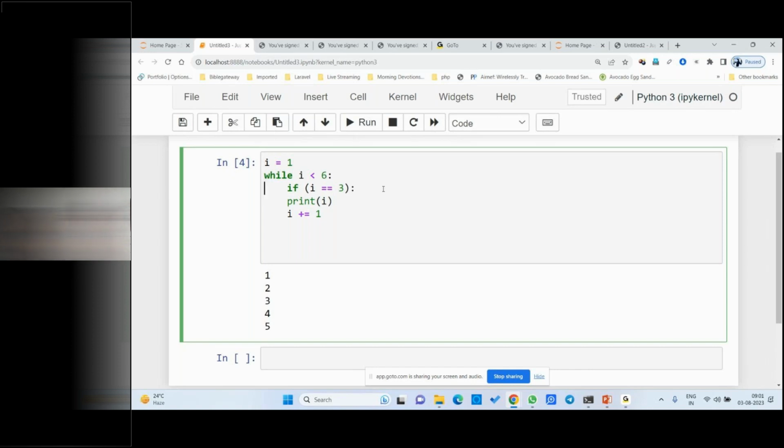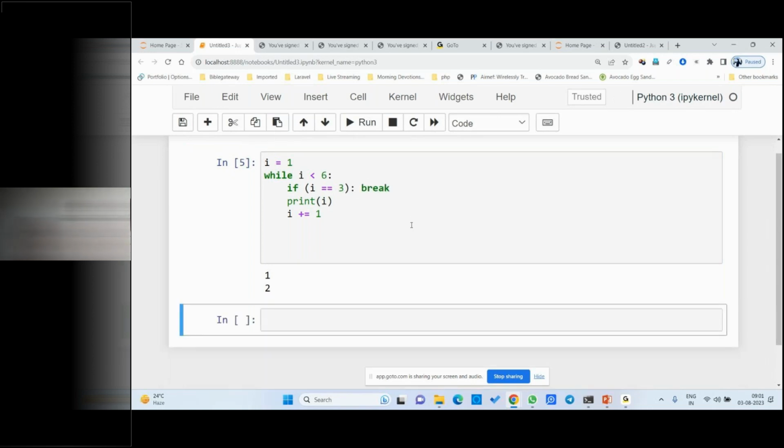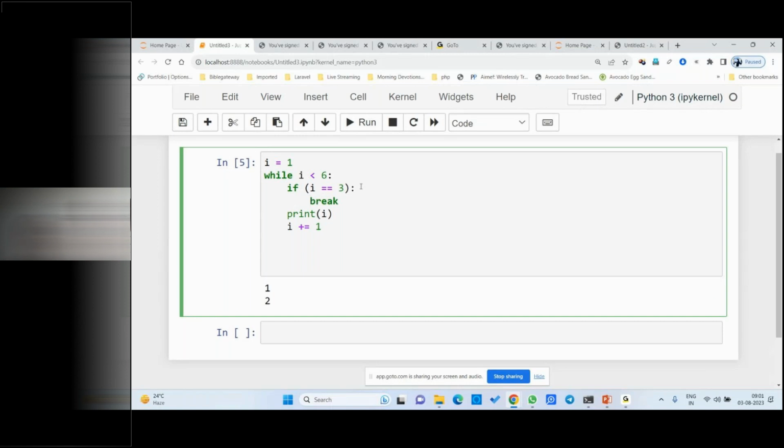Second, where is this end? Here, what is happening here? If i is equal to 3, break. You can also use this break here itself. Now, what does it mean?